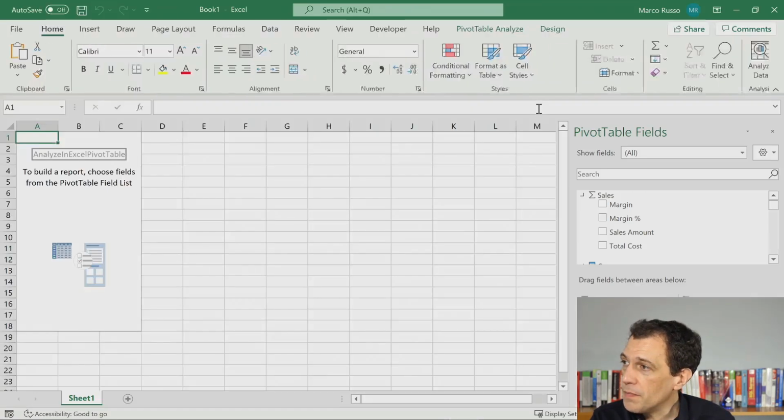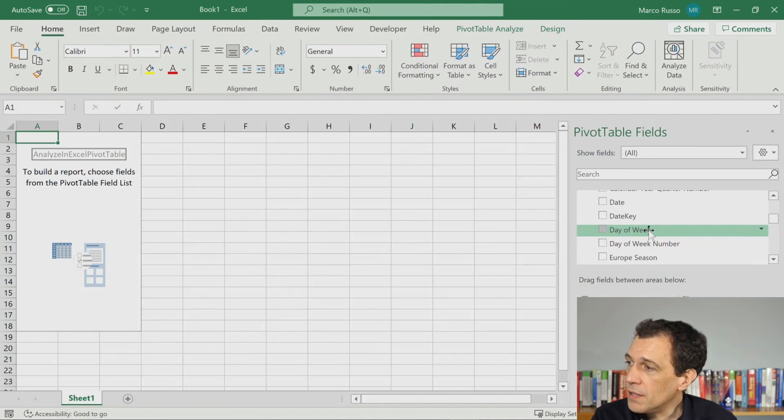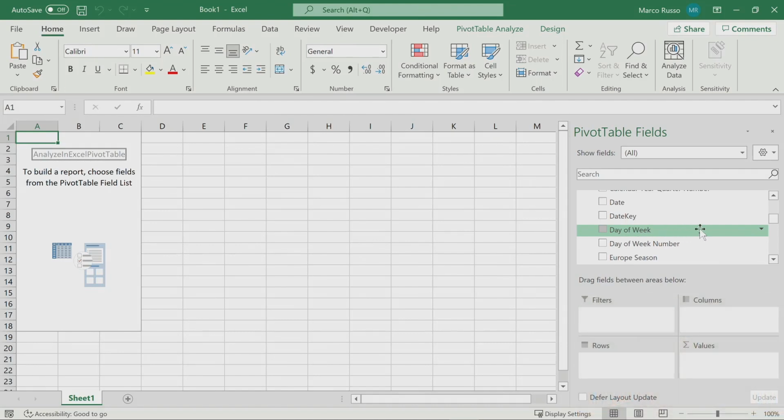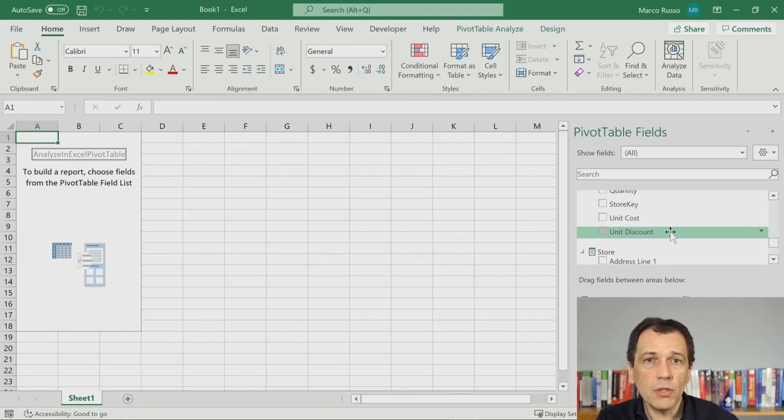Now, let me show you this. If I go to sales, you see in this area, let me remove my video here. You see that in this list we have date, we have sales at a certain point, with all the columns that we have in the sales table. Now you see that we have all the columns here, but we don't have anymore the column unit price and the column net price. So the columns as individual columns are no longer visible in Excel.